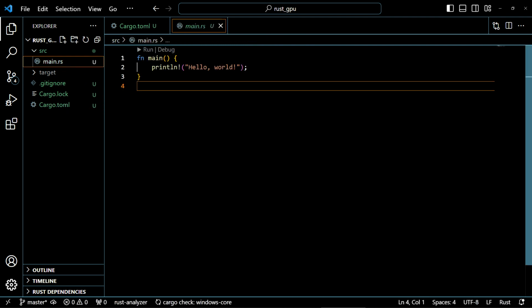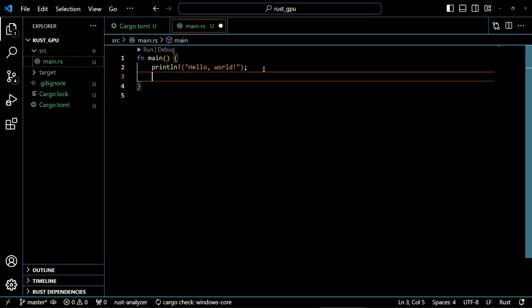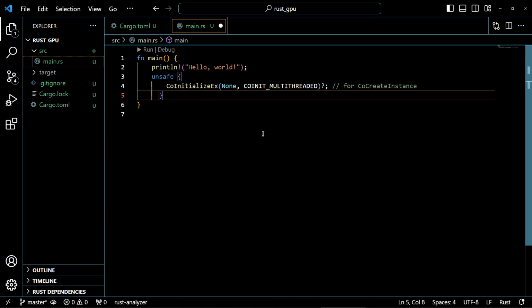Okay, now let's start our main function. Let's add a COM initializer.